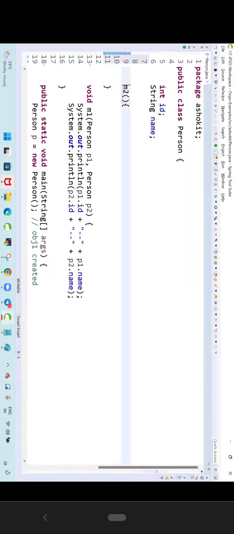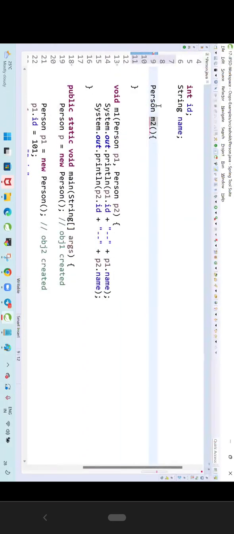How many objects? 3 objects. If I take just the person class, it can give only 1 object. If I take an array, it can give 1 person, 2 persons, 3 persons, or even 100 persons.